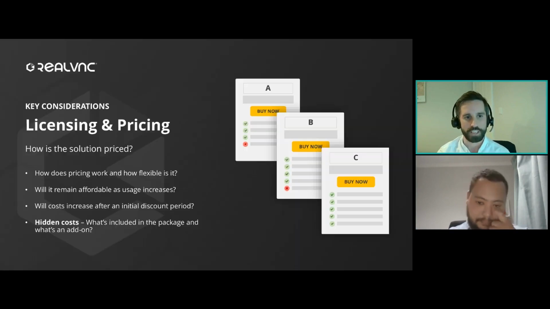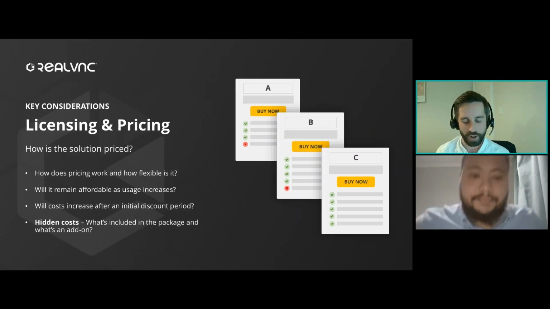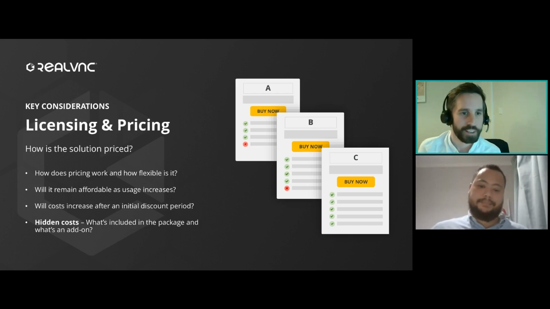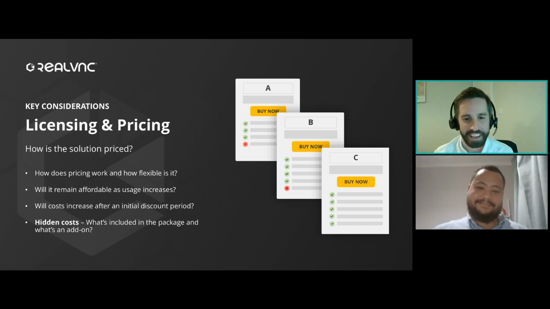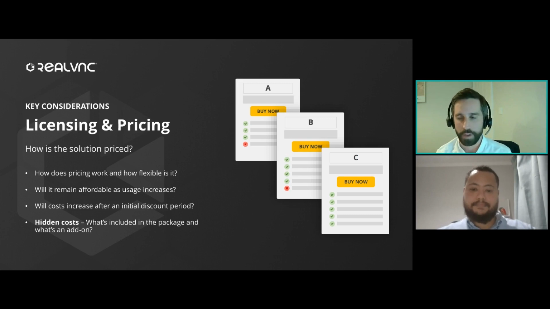Yeah, and I think that moves us nicely on to what we're talking about next with licensing and pricing. And maybe some people are wondering why it took so long for us to get to this particular slide, but you'll probably see in the industry there's different ways that companies will license. To give a few examples, vendors will license per seat, per user. Some companies will do it per concurrent connection, which would be called a channel in that case. And if we talk about what John mentioned at the start about total cost of ownership, it's not just the licensing fee that you have to consider, but the time it will take to manage it.